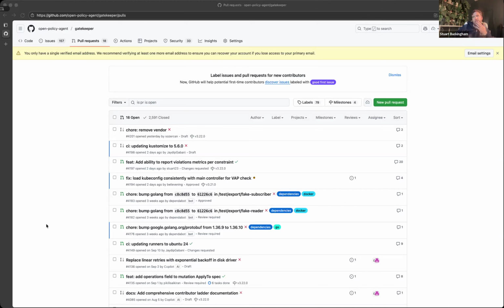Is that something you think people might have issues with? It's not like resource data, right? It's just the name of the constraint, just adding that dimension of constraint name.